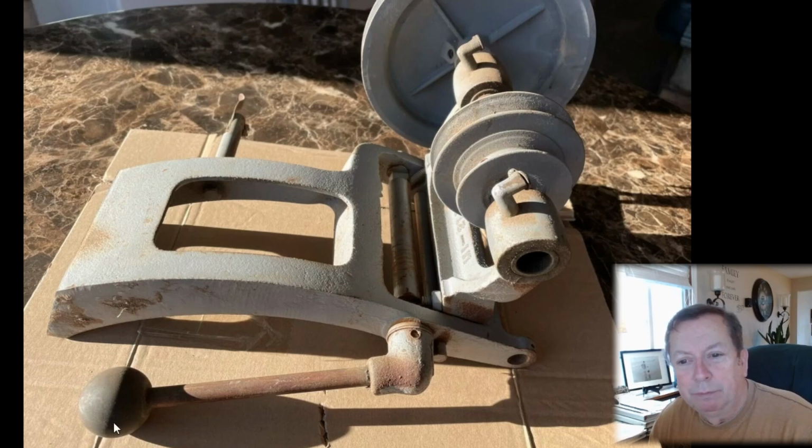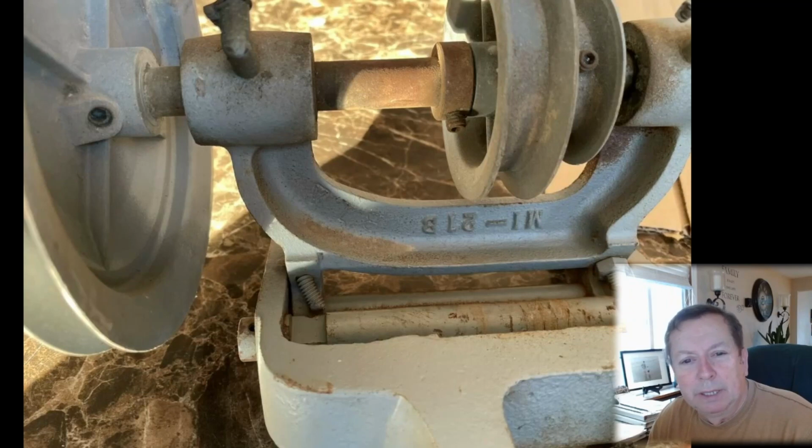The handle looks pretty faded out. It does have the bar and the clip that hold the guard, or the guard snaps in place. If we go back and look at these, well, let's see, this is a little bit better picture. Yeah, all this corrosion. Now what do we got here? We've got a tensioning screw or a stop screw that's busted off, it looks like. So that's busted, no lock nut there. That set screw's been backed out. Now why have we backed that out and left it backed out? Because that's where your pulley would ride.